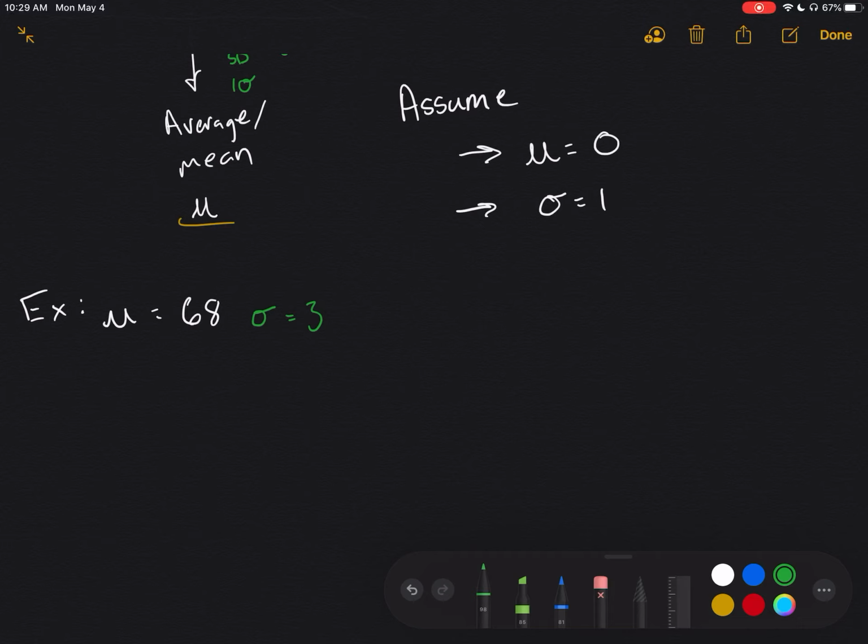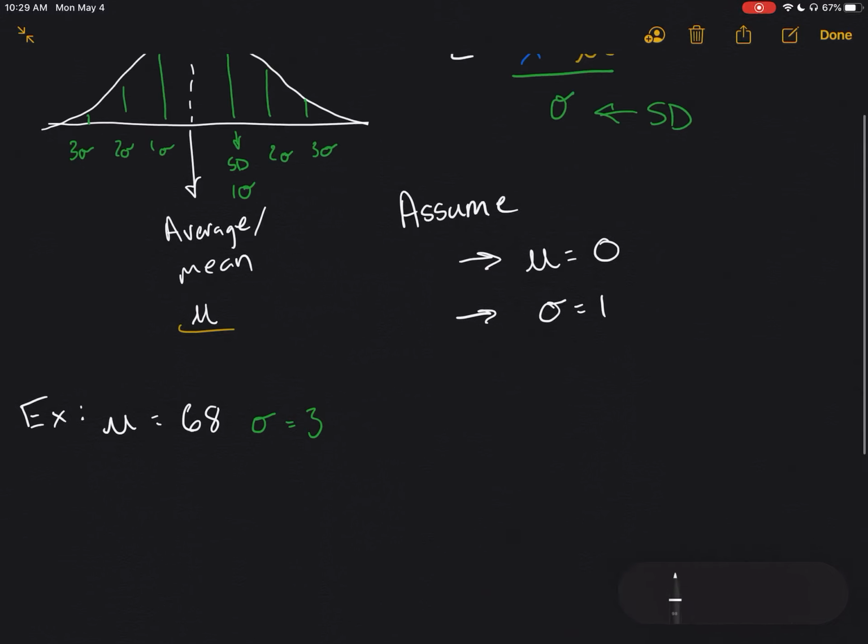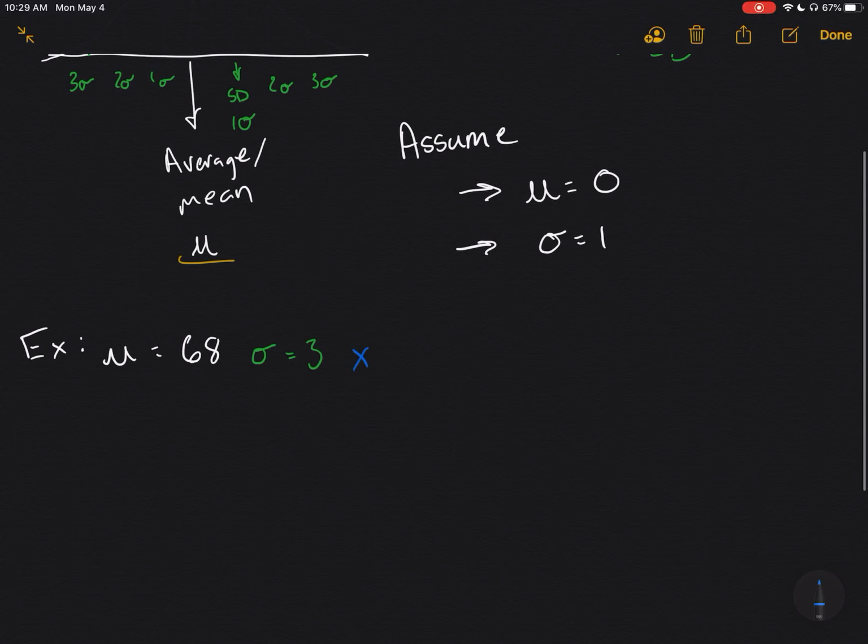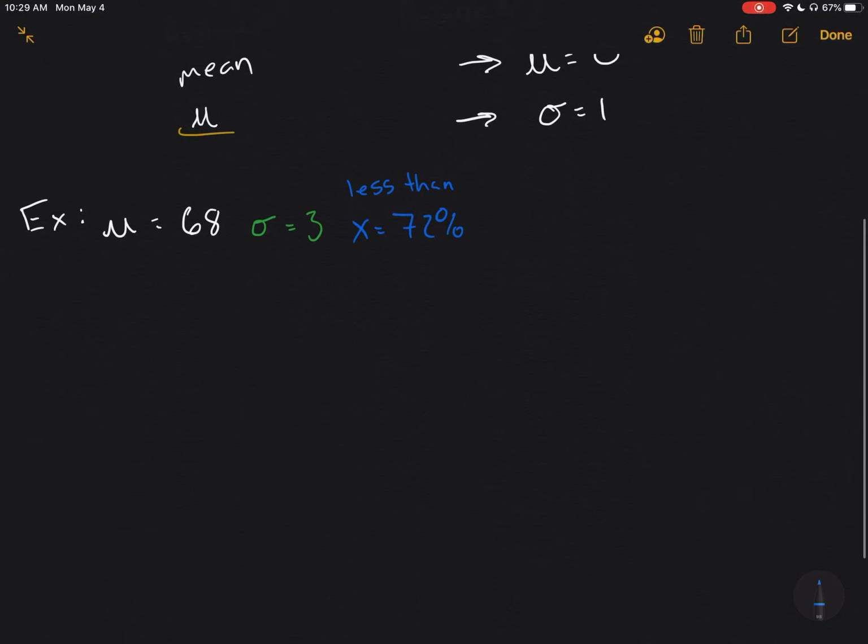to you, other than we can expect that 99% of that data is falling within 3 standard deviations on the positive side and on the negative side. And then you got a 72, let's say, and we want to find the z-score. And we want to shade for all the people that have got a score less than you. So we'll shade for less than 72%. Let's see what that looks like.